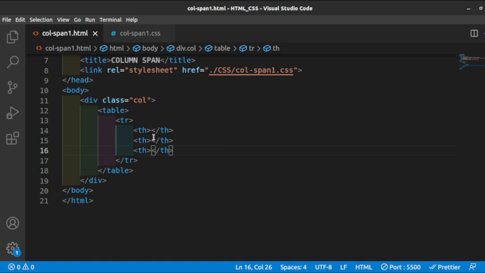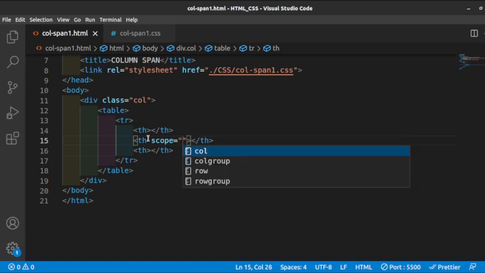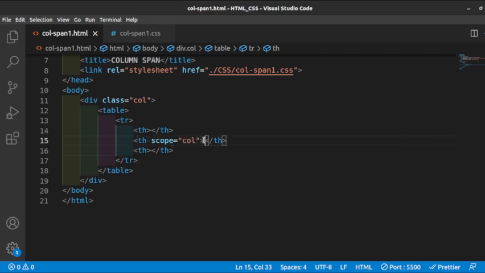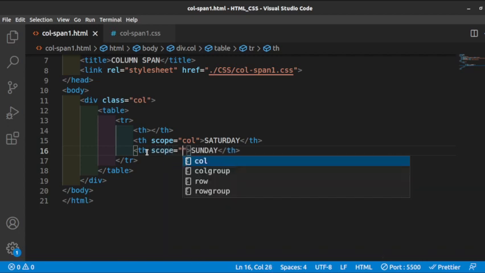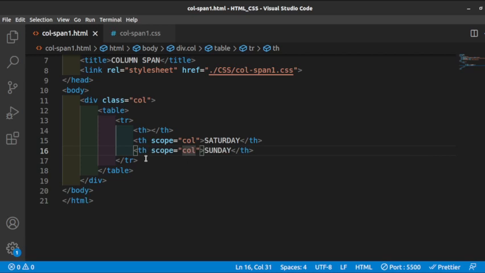Now another thing that we are going to introduce is what we call a scope, and we can use a scope to define whether this table head is going to be a row or is going to be a column. As you can see, we have column group, we have row group, we have column, we have row. So we want to describe this to be a column, and then we can say Saturday. Okay, just something small. We could call this Sunday. So this is the normal way we were writing them, but there can be a time when you want to use what we call scope and to define whether a table head can be a row or a column.